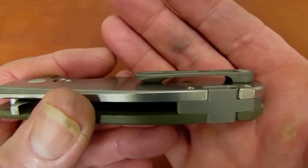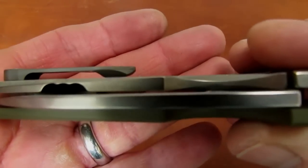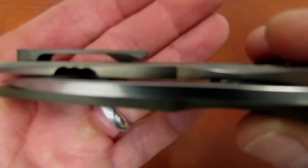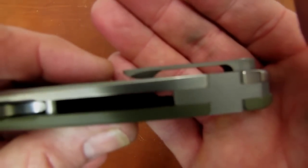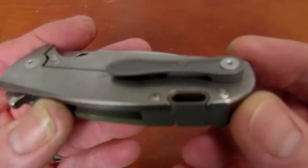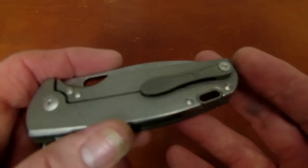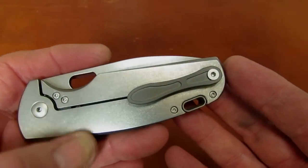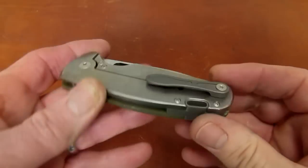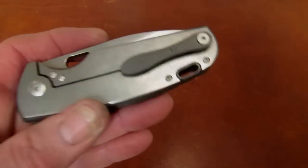The pocket clip is a little odd and I know this is a perceived value-added feature, but it's really really stiff — I can barely lift it off. And how does it insert in the pocket? Good luck with that. There is very little room under the front of that clip and a very steep angle of attack, and once it's in it's hard to get out. Frankly, the clip on the Odino — the stamped spring clip — was better. I know it's value-added to have a CNC machined billet titanium clip, but as I've said before, they rarely work as well as a spring clip, and this is no exception.